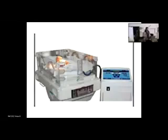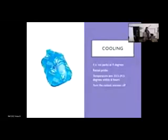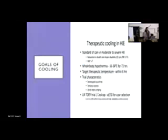But it's also very easy to stop cooling in this machine. However, we do live in South Africa, so we use gel packs. So this works beautifully as well. Usually you have 4 packs, 2 around the head and 2 around the body, at 4 degrees. So if you have a freezer and you have a local spa, you can buy gel packs. You need to have a rectal probe, and then you need to aim for a temperature of 33.5 to 34. And the most important part, turn off the radiant warmer.